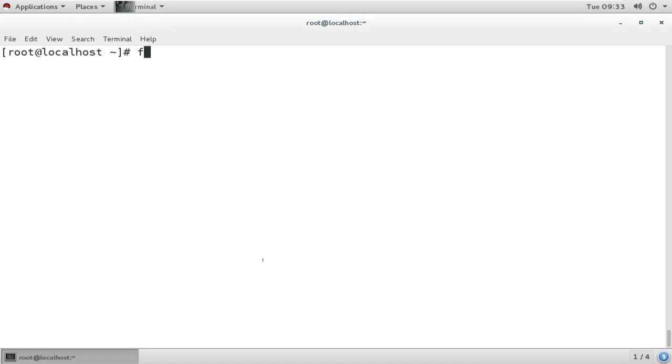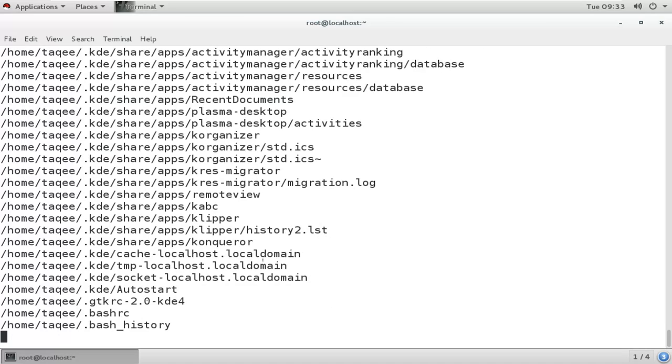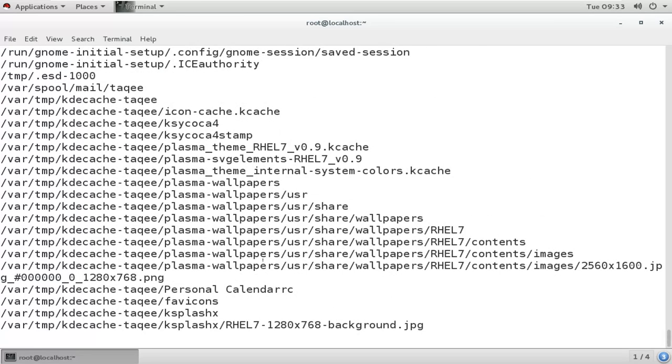So I'm going to run a command called find on the whole system, and I'm going to find the files related to a user. And which user? This user. That means I'm going to search the files that belong to this user. Now when I run this command, it gives me this output.